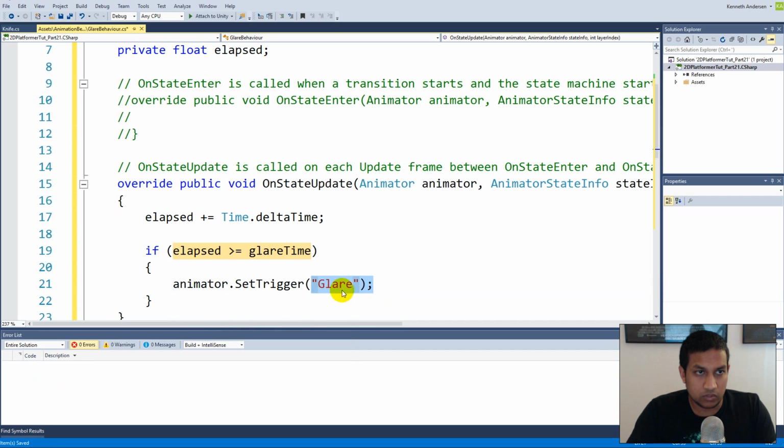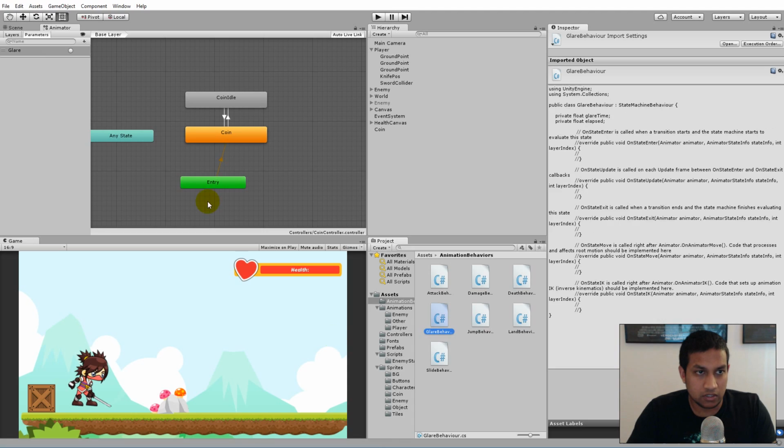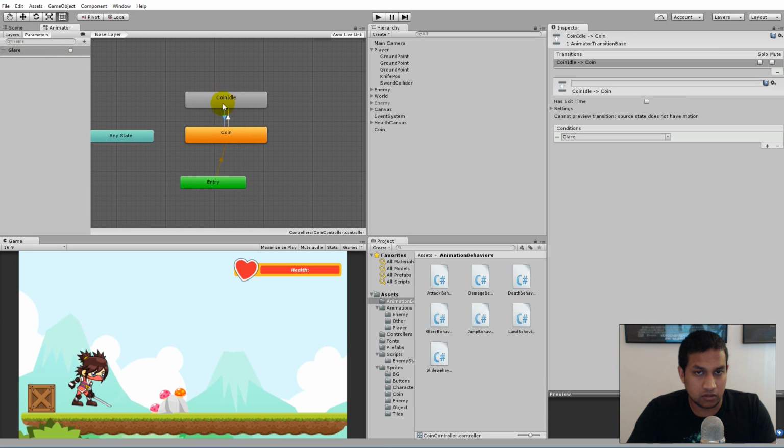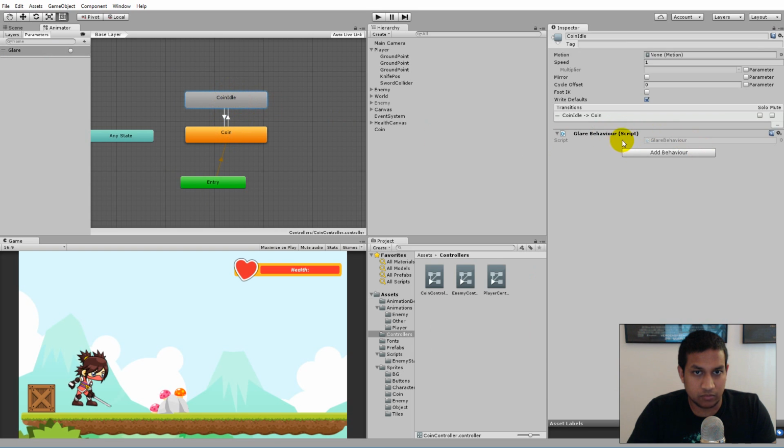And remember, the reason that we're writing glare here is because inside Unity we have a trigger called glare, which we set on the transition between idle and coin, and on idle we have this behavior. So at some point the time passes and we trigger glare, so it jumps down here to coin.